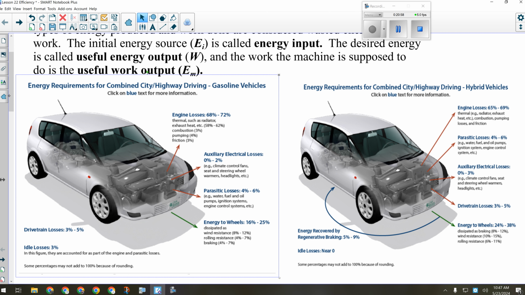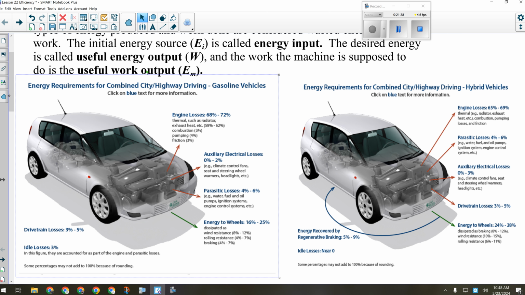If I'm driving the just internal combustion, gasoline engine car, there are engine losses. This is not energy driving the car forward. This is losses: 68 to 72%. That means 68 to 72 dollars of your precious $100 of gas that you put in the car are going to thermal energy loss from the radiator and exhaust heat, the hot gases coming out the tailpipe. And then the heat you can feel if you're standing at the front of the car when the fan is blowing, the radiator is blowing that heat away.